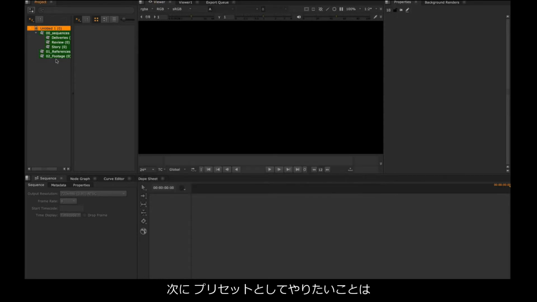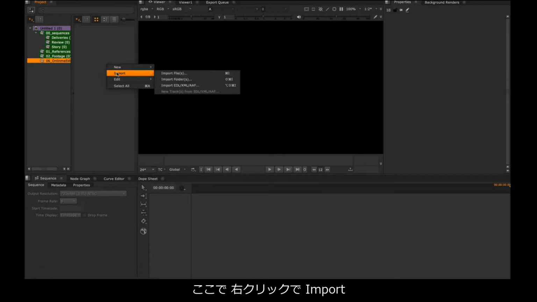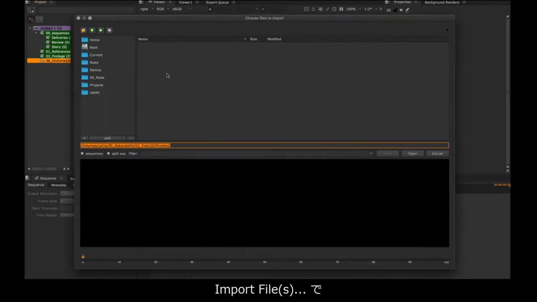The other thing that I like to do on these presets is having utility things that I can have in here. So for example, I'm going to create now a new folder, and this is going to be, normally it's my 05 or the last of my folders, which is normally around 05, 06, and this is going to be online editing tools or editing tools. And what I mean by that is I can actually have footage in here that I can import into my project. So what I can do is come in here, say import a file or anything. So I actually have files.